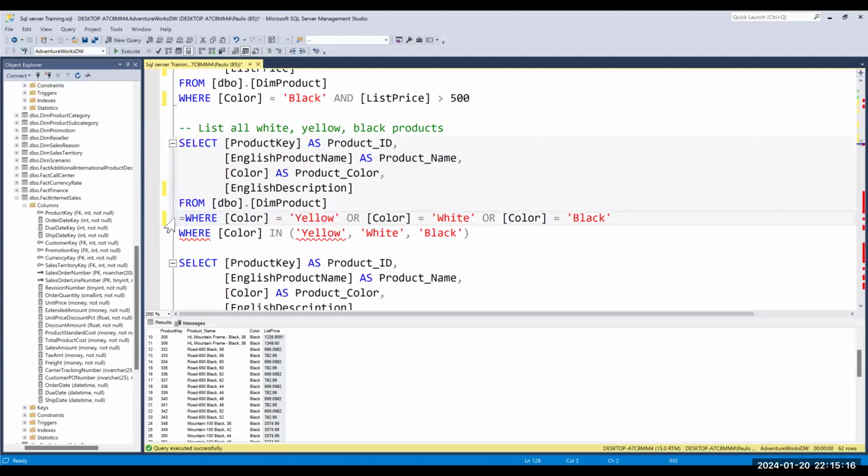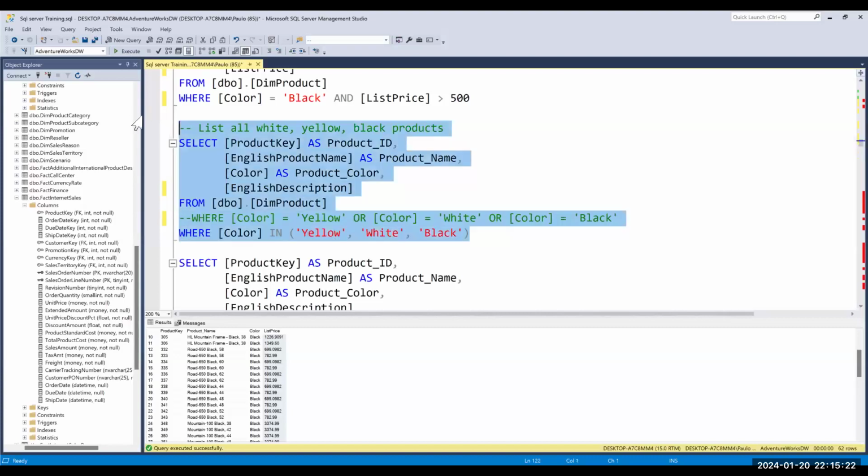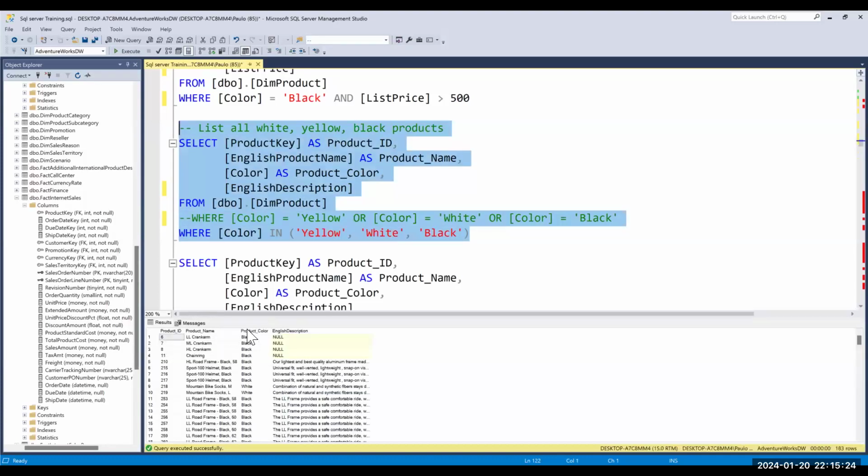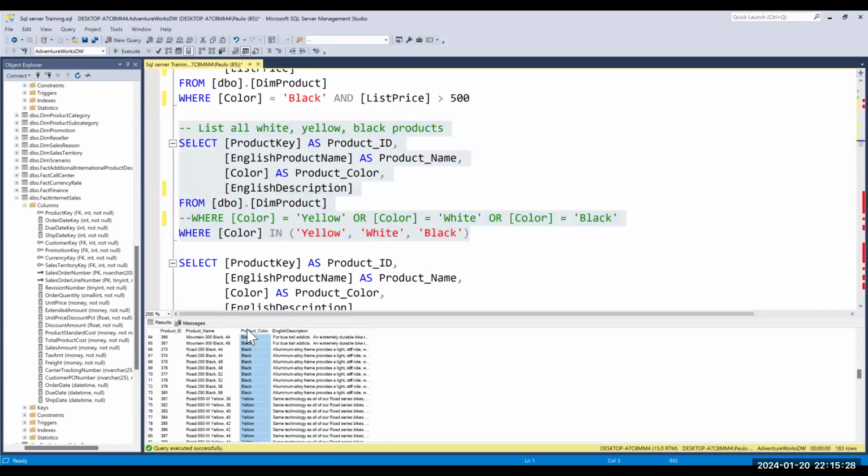Any question? So by the time you run this, the colors you will see are yellow, black, white. Yellow, black, yellow, black, yellow. There's no white because there's no white in the database itself anyway. Any question? Do you understand that?